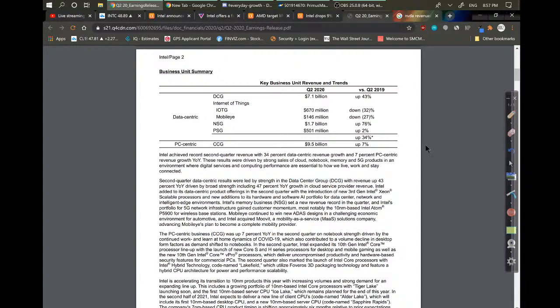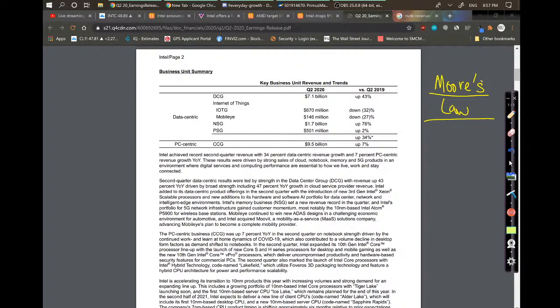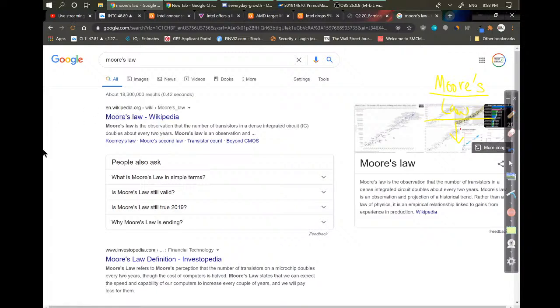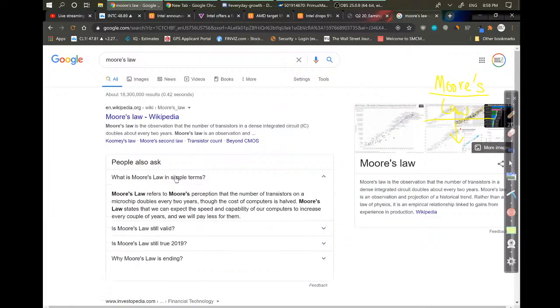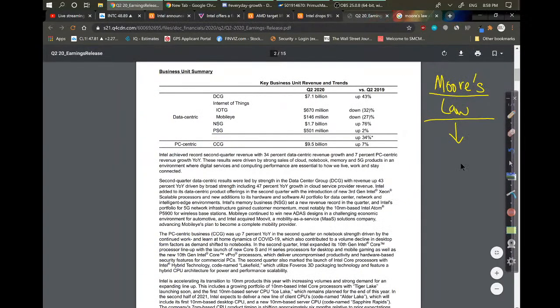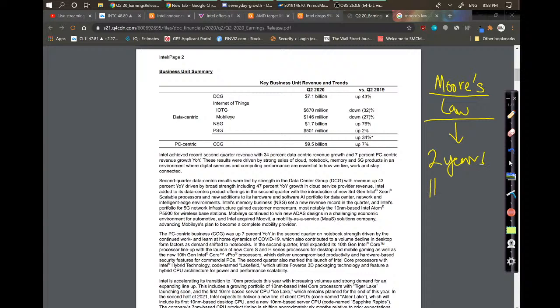Now, the other thing that I read about, which is very important to me specifically because I have studied physics and I understand this, is a curious little thing called Moore's Law. If you have studied the electrical segment of physics, you know that Moore's Law states that every 2 years, the number of transistors on a chip doubles.